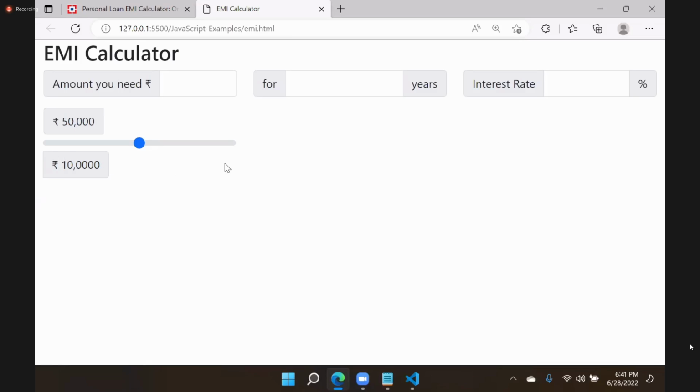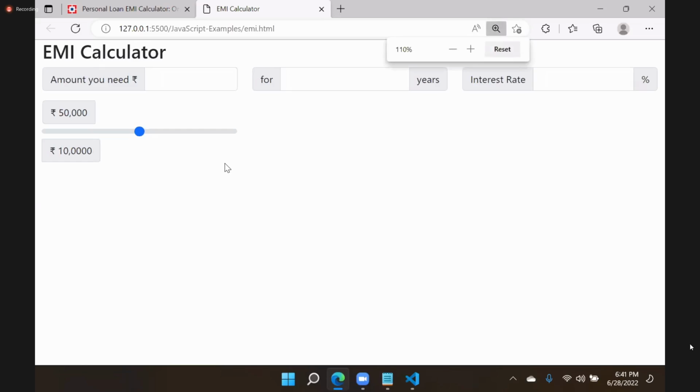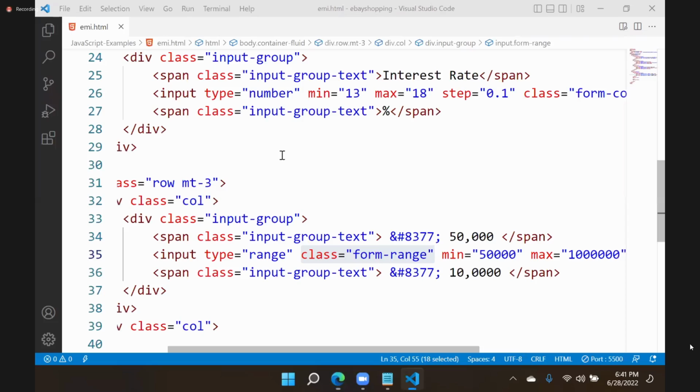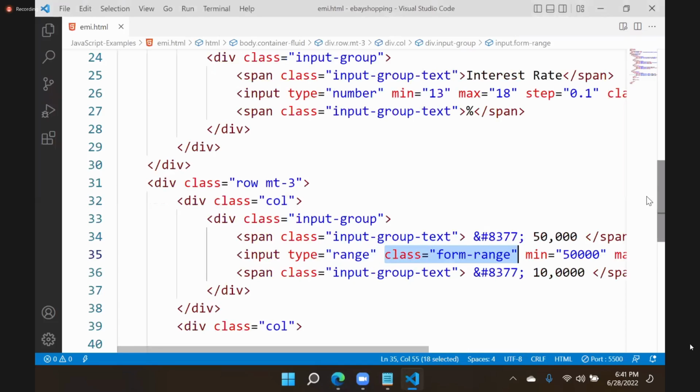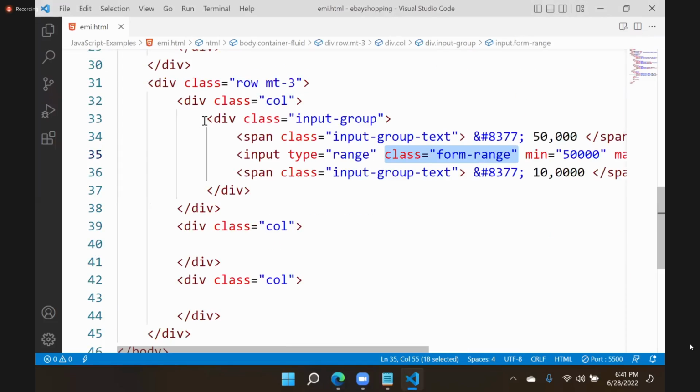Another row you create, you put left and right alignments. I'm just keeping minimum how much, maximum how much here. Another option is we need to define another input group. Copy. For this range, I have to give an ID. So this is range amount.